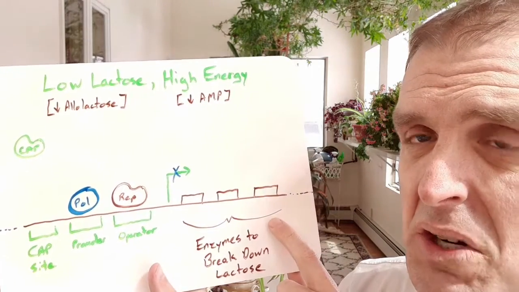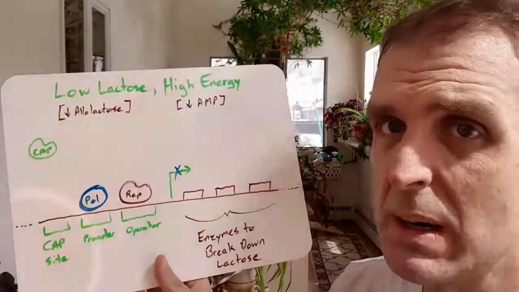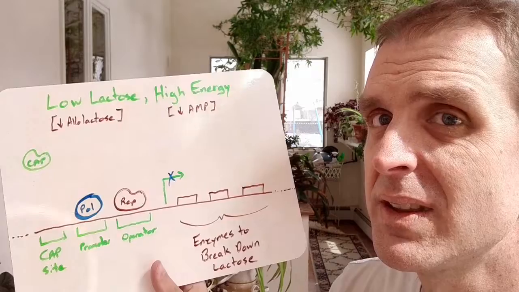Just a side note, in addition to breaking down lactose, one of these proteins is for importing the lactose from outside the cell into the cell. There's walking through the four examples of low or high energy and low or high lactose around. And if you just stop and think through what would the cell want to do in those situations, then you can go ahead and fill out whether the proteins are bound to the operators and the CAP binding site, just based on logic. So anyway, hope that helps. And I'll talk to you later. Like and subscribe or not.